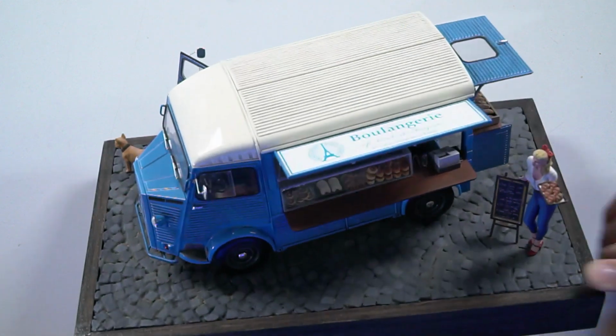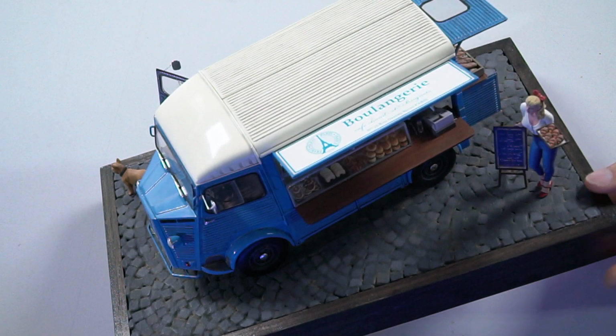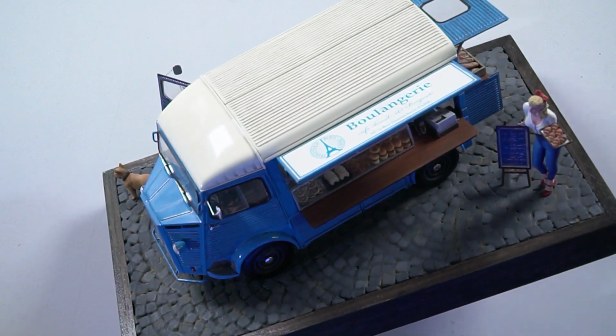Yeah, for sure. And I picked a civil subject because there's often not a lot of civil dioramas there at all. There's cars, but they're often sports cars or rally cars. Yes, a lot of the time, and then there's a lot of military models that you see. But this sort of strikes me as being very everyday. Yeah, isn't it?